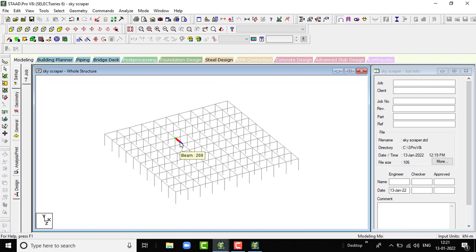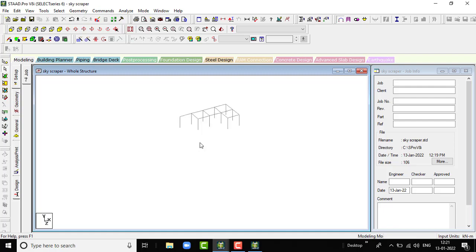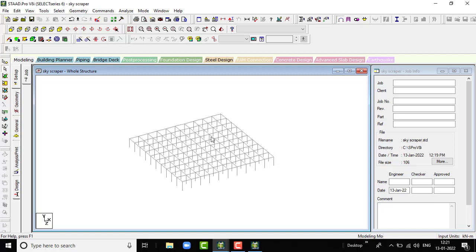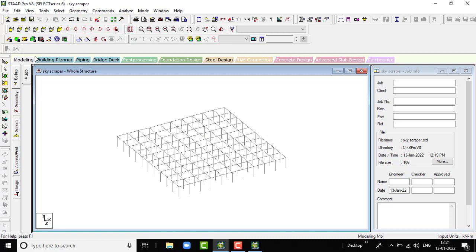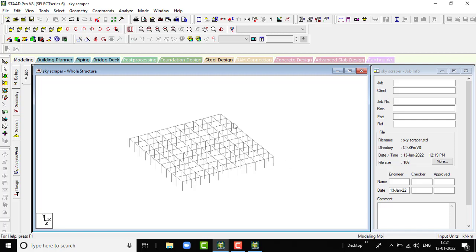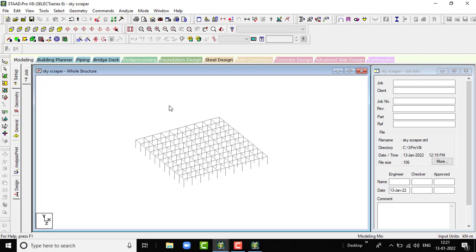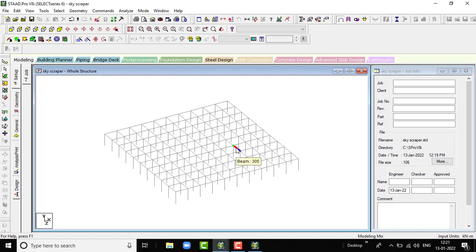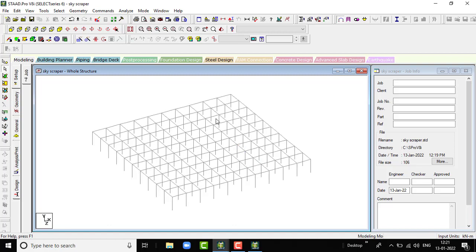Now we have to produce it towards the upside. So we have to copy this one and add to certain heights. After that we have to add the plates. For 110 meters of height, I am dividing this into floors: one is 50 meters, one is 40, and the other is 10.